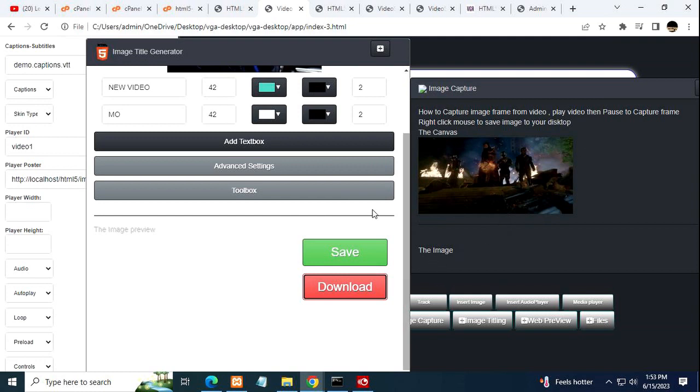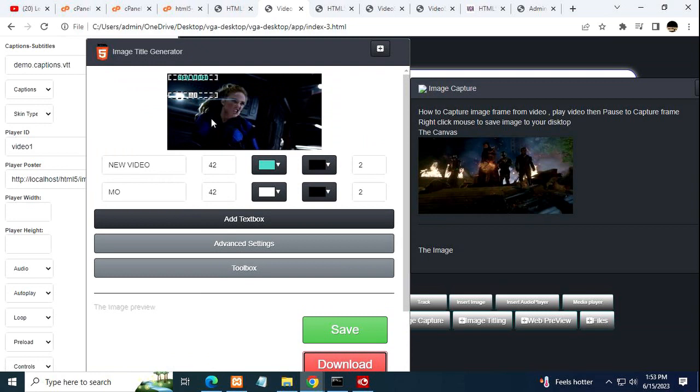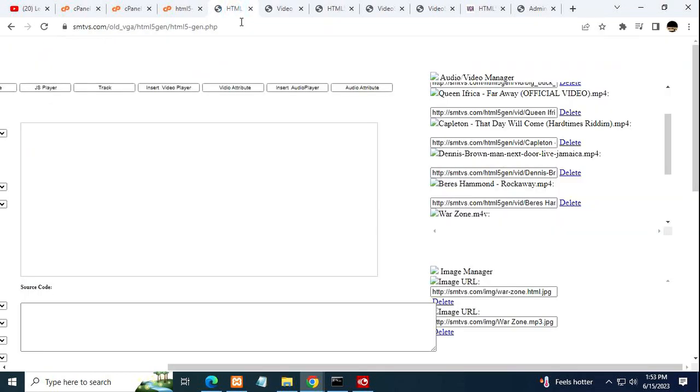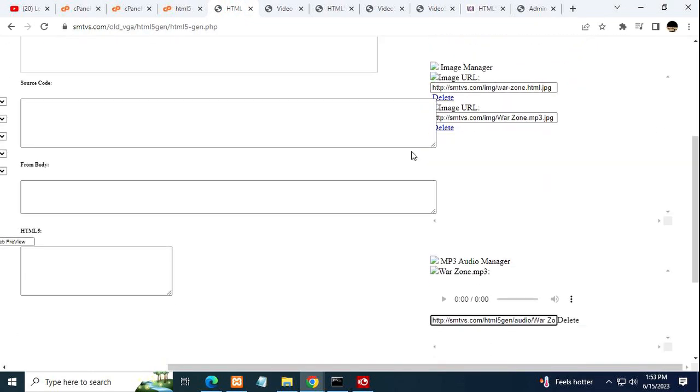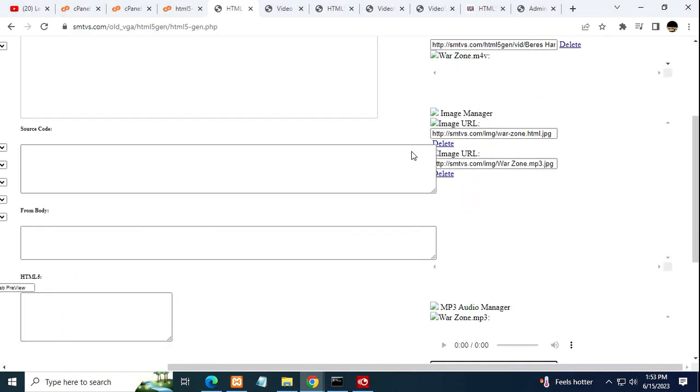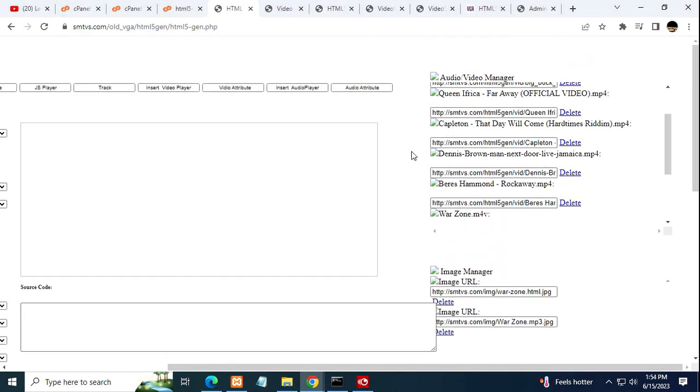This one online, yes, it does work. The one online, you click on it, it will save the picture with the text and everything. Okay. Another function that was left out of VGA, but wasn't really left out of the program, because this one was being created for the mere fact that someone had a housing and they are using at the same time the HTML5. It was to give them an easy way to grab audio, grab video, and grab image.